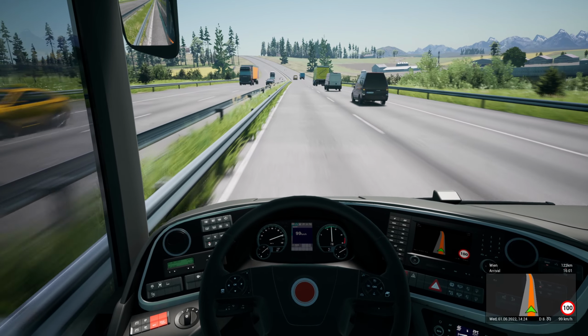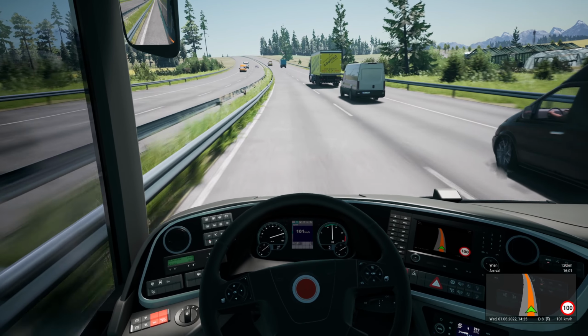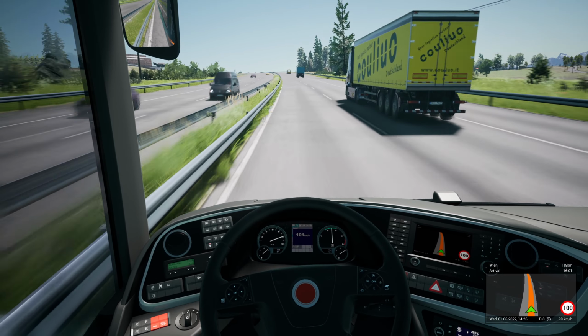There we go. Right, we have cruise control on. We're going to go flying past this lot. Come on up this big hill. You can do it. Oh, I'm going sailing past this chap.